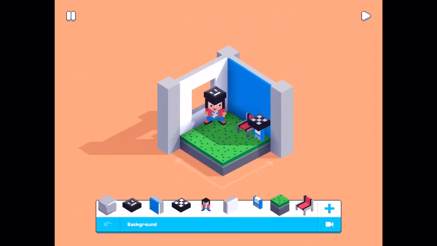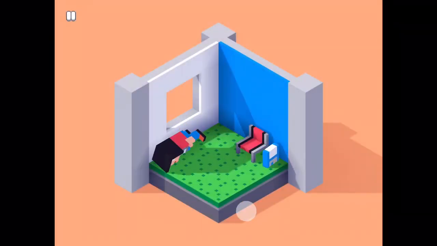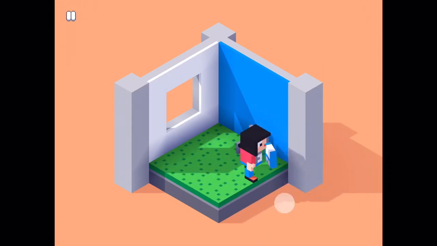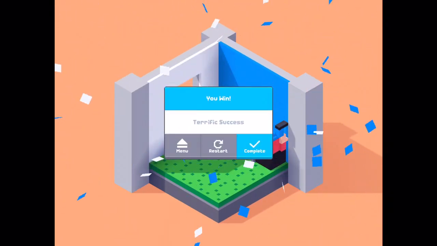Let's try it in play mode without the script blocks visible. Menu and play. Menu.